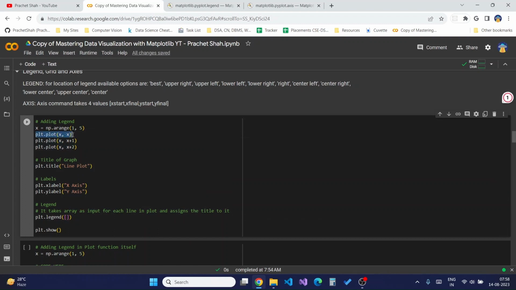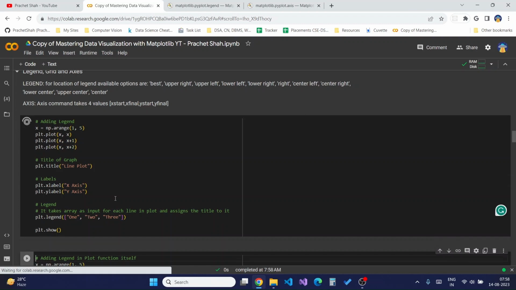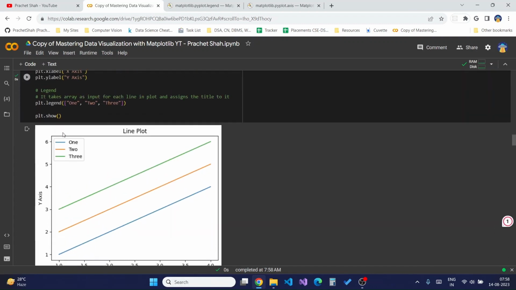So this first plot would be given the first label of the list, second plot would be given the second label, and so on. So let's give the first plot as 1, second plot as 2, and third plot as 3, and I'll run the code. As you can see, we can directly see our legend here, which describes the line and their color, so it is easier to visualize now.